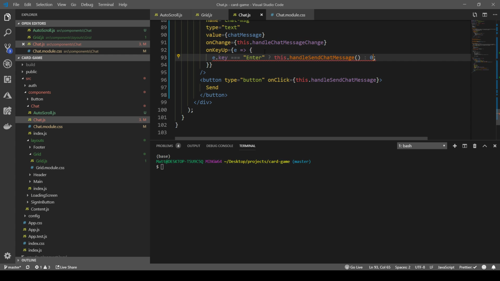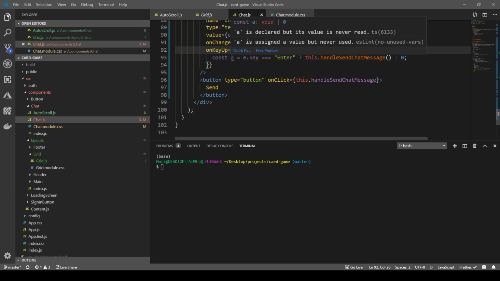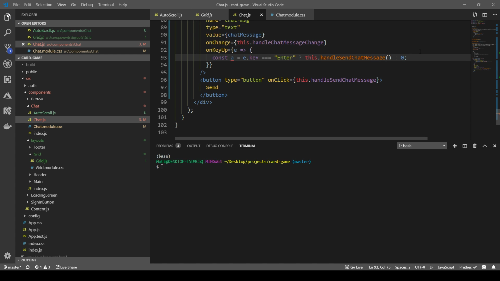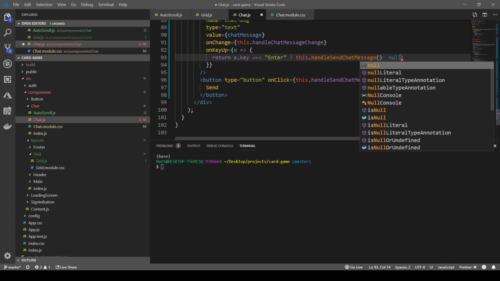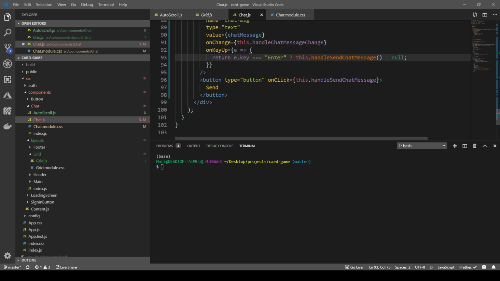Like, I don't get it. Const a equals. Oh, just return this. There. Okay. There we go. We're good to go. Can I do that without that? No. There we go.